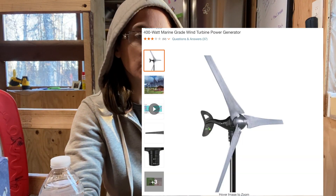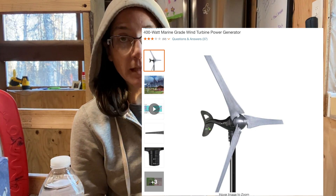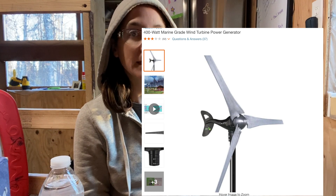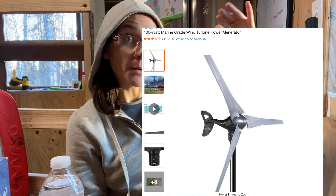A couple other methods would be wind power. Wind is a really good solution for a lot of places — even here in Alaska we get plenty of windy days. We just have to make sure our wind generator gets above the trees. You'll still need batteries and a charge controller to control and harness that energy for later use, not just immediate use.